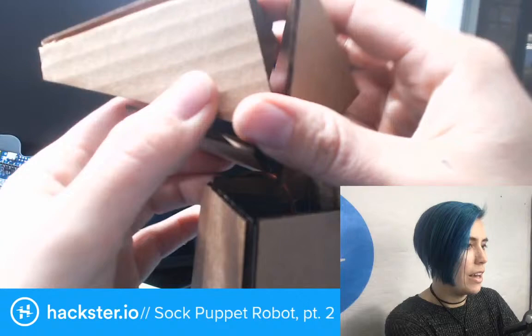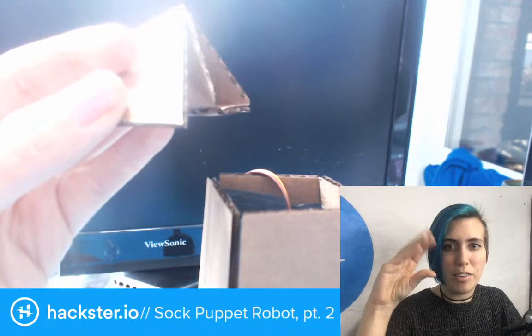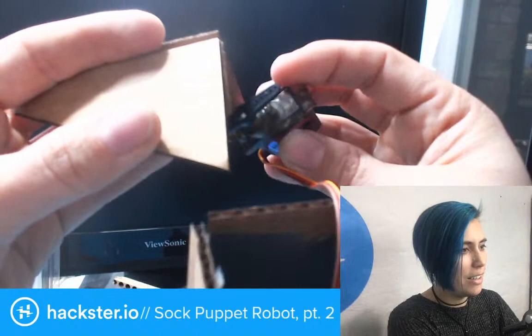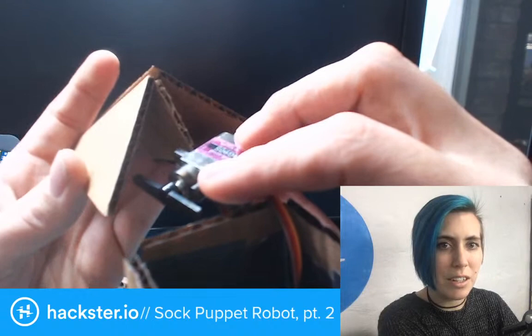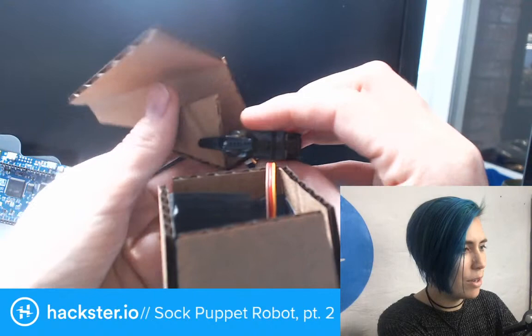And what I will do eventually to make the robot talk is, I noticed that when you're doing sock puppets, you mostly move the top of the hand, not the bottom, because that is more expressive somehow. So that's why the servo is attached to the top of the hand. I need to figure out how to properly do this. It needs to fit in here, right? I might end up putting a block on the inside of this horn, or else wrapping this around. Doing something so that it can sit this way, I guess.